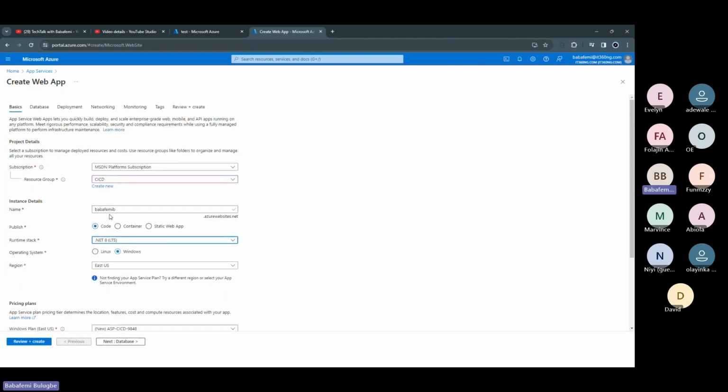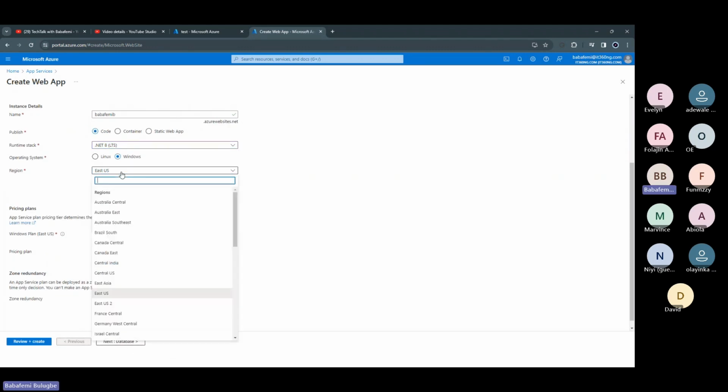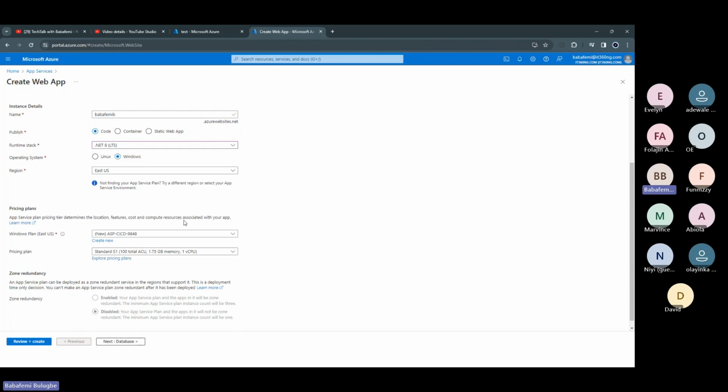So here we have babafemi.azurewebsites.net, and that's going to be the URL. Because I've deleted the app service plan, this is going to create a new one for me. You can decide to create it with your own preferred name, but this is using the resource group name that I've selected.